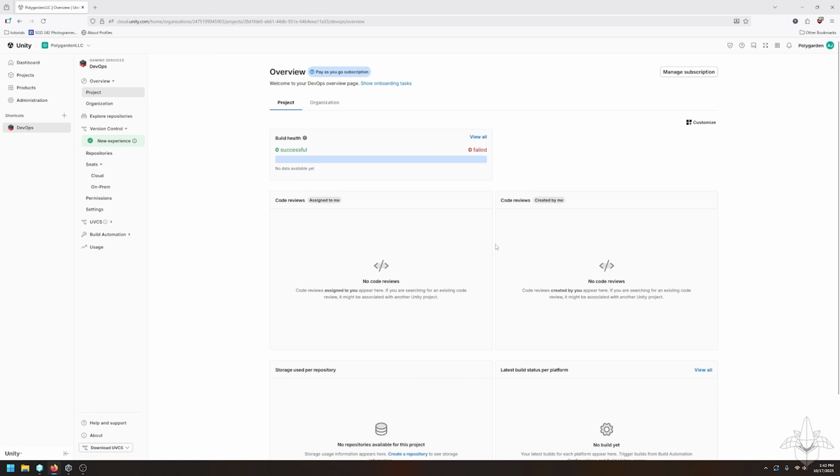So like I said, I do like to use the standalone version. I think it works a little bit better and it's easier to navigate. You can easily install that down here. Download UVCS and just install the version that you're using. Once it's installed, you would have to log in with the same login as here so that it does talk correctly together.